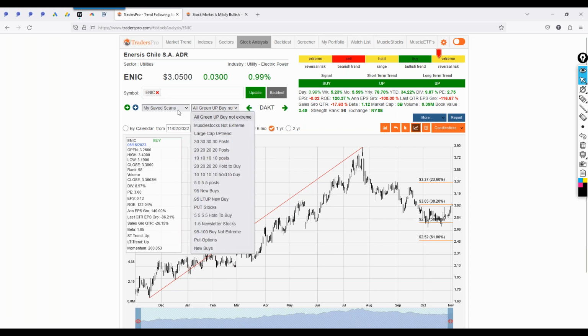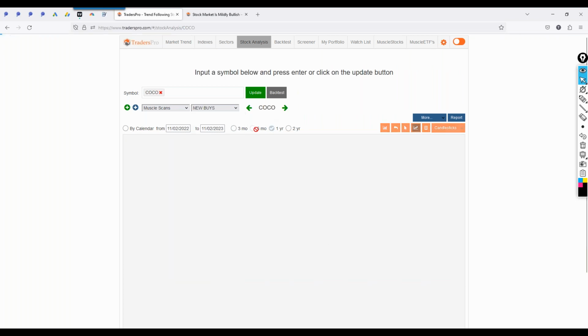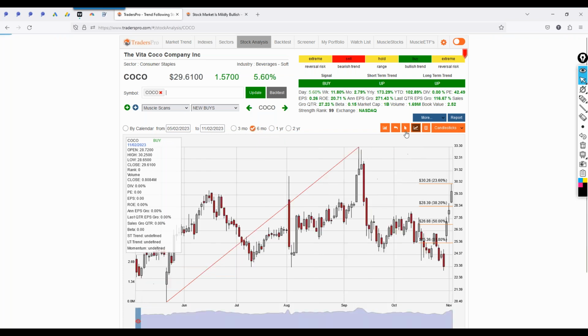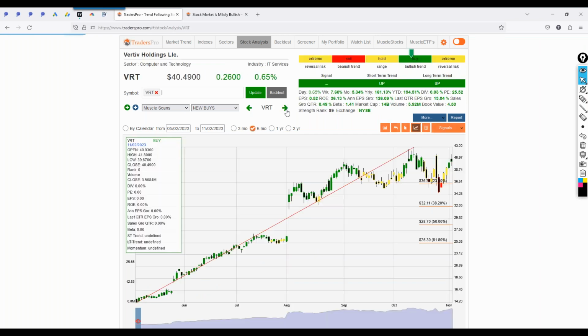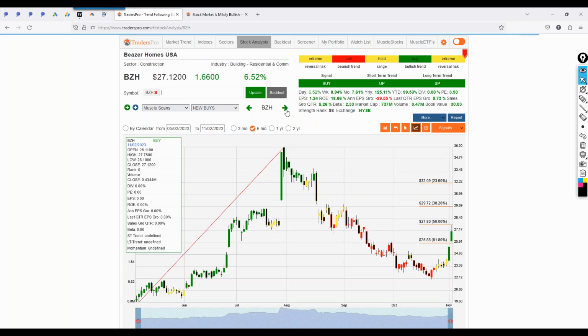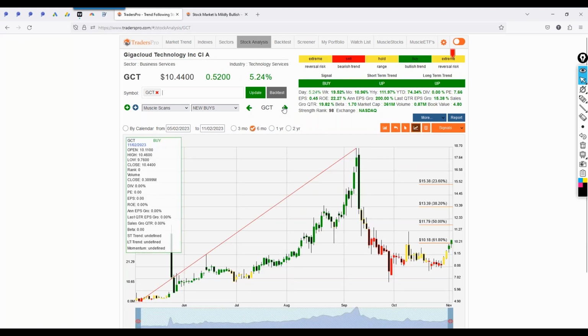And let me go to this scan here, the new buys. And we'll go to the 6-month, and let me switch back here to signals so we can look through some of these. This is the strong suit of this methodology, with these kind of stocks in this kind of market condition. Ideally, the market conditions are a little bit stronger, but we're just in that early phase, and we're looking for stocks that are starting to move higher, or are already in that upper momentum range. The reason these stocks are in this range is because they have a high rank. And the reason they have a high rank is because in the last 12 months they've had big moves.